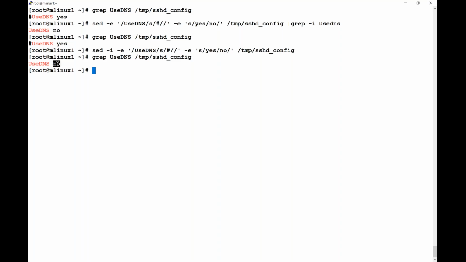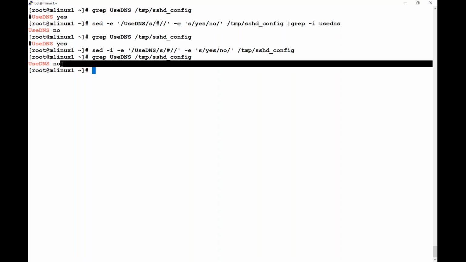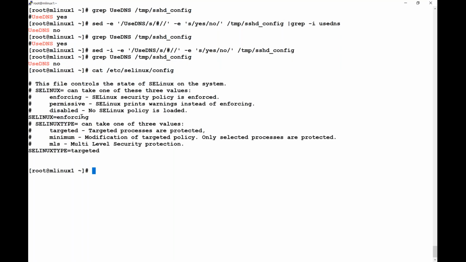So wherever in your scripts, if you want to change certain parameters in the configuration file within the script, you can't use any normal editor like cat command or maybe vim, nano. You can't use them. Within the script, if you want to edit a file, a small parameter, commenting, uncommenting, or making a certain change in a specific line, you can only and only do it through this thing, right? Like if you remember, SELinux configuration is there. If I say cat /etc/selinux/config. Now suppose I want to change here enforcing to permissive.